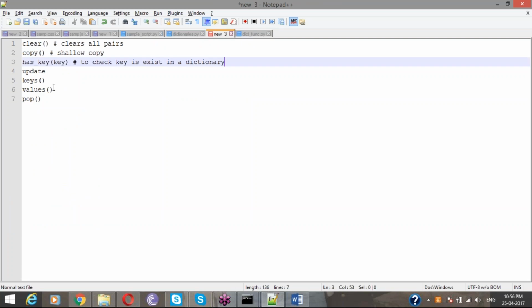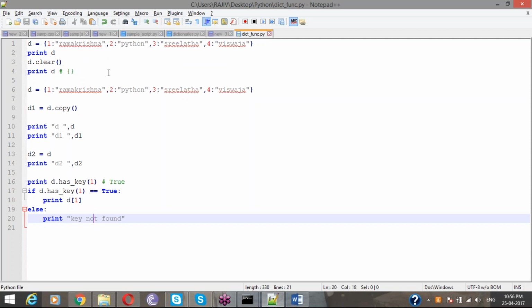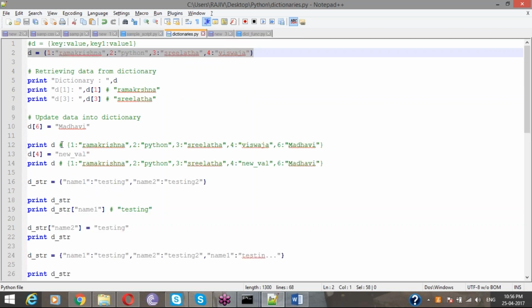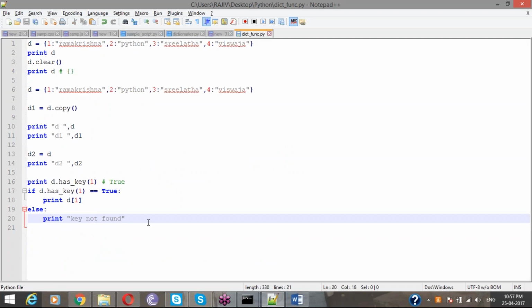And the next is update. If you want to update some key, you can give the dictionary of the key and the new value. But if you want to add a new dictionary to the existing dictionary, then we'll use the update function.